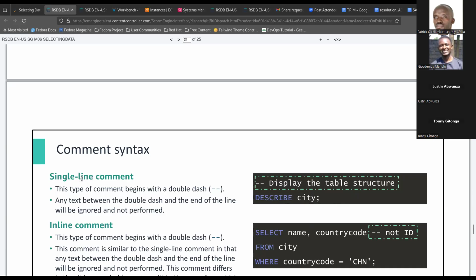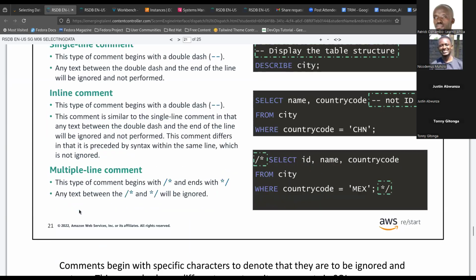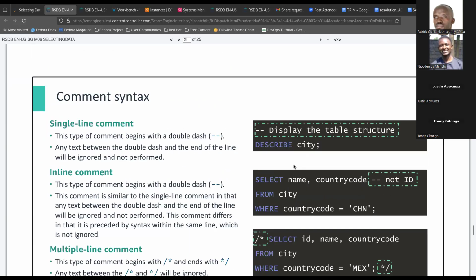So there are single line comments. For single line comments, you start with a dash dash. It will understand that it is a comment when you start with a dash dash. So you say dash dash display the table structure. That table structure will be displayed by this code here, which is describe city. For inline, you can put the comment at each line, or a single comment just above the code.